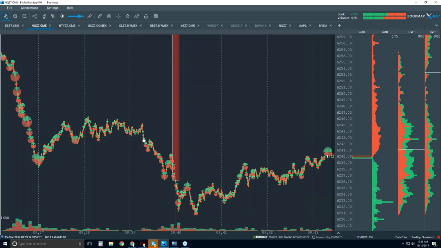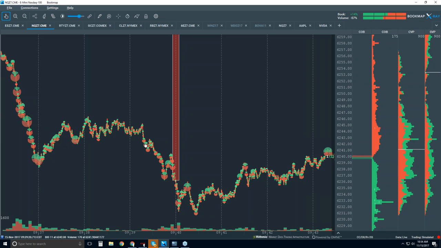Okay, the sellers take control right here and they break this microstructure. Look at it right here. They hit the bid hard. This is going lower. All right, we actually get a nice little pullback to right where we kind of broke from, a little bit lower. And then we continue on.